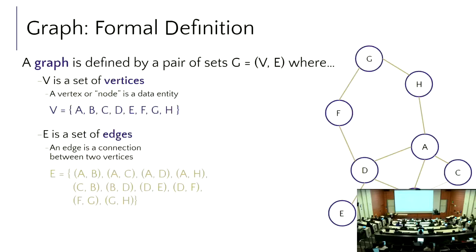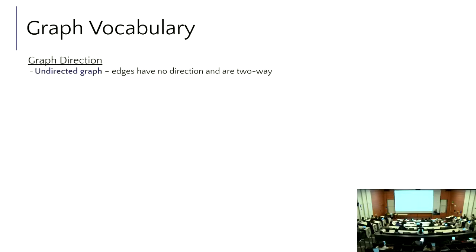So what this would mean is if we go back to our Google Maps example, this would be like two-way streets where I could drive from A to D and then I could turn around and drive from D to A. And those are both represented by this set. But that will be a specific thing that you will want to ask about every single graph, whether this graph includes bi-directional edges or single directional edges. Let's add some more vocabulary in. So there we go. Undirected, that's what we just looked at, which means there's no arrows on any of those edges. And if there's no arrows, that means every edge is both ways.